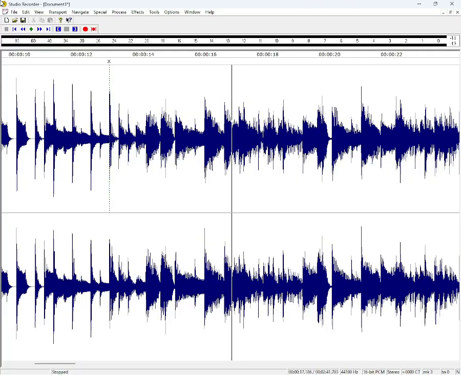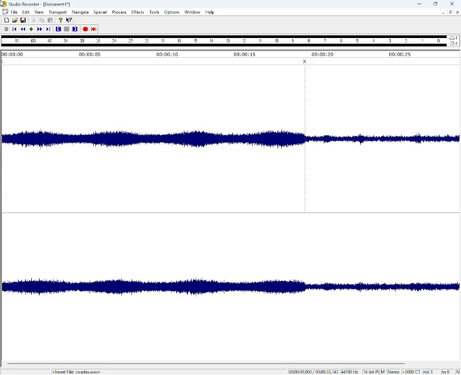You might want to fade out either both sides, one side, or no sides, depending on your content. You'll just have to experiment until you find the settings that sound best. Now, for something completely different, let's try the crossfade feature on nature sounds. I have a recording of cicadas and a different recording of crickets.